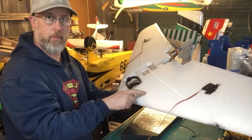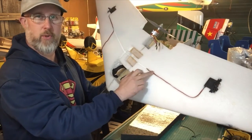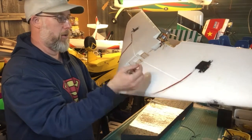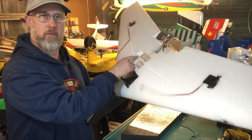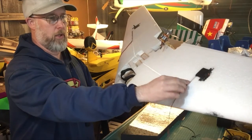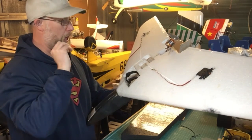Now before I can do the top laminating, we have a little issue with these extension leads in that they're a bit short to get into the bay. So what I'm going to do is keep them as neat as possible and get some extension leads, take the servo connectors off, put them in the right pins, a bit of heat shrink over just to extend them, to bring them into here somewhere, give us a bit of length to play with. And then once they're in, I might put a tack of glue in there to hold the servo lead in place. And once they're all in and done, I can then laminate the top surface.